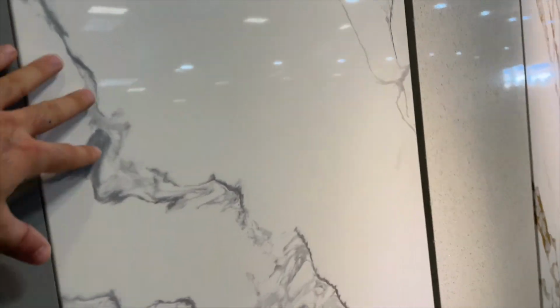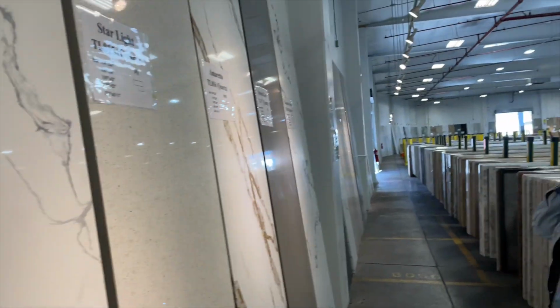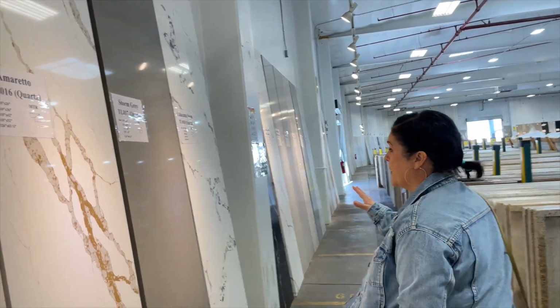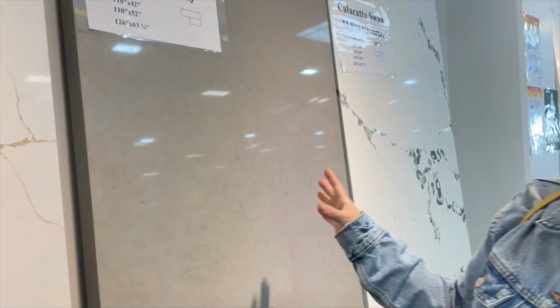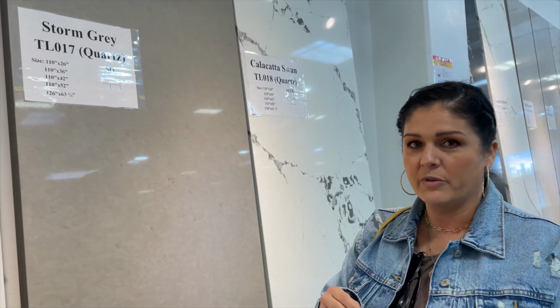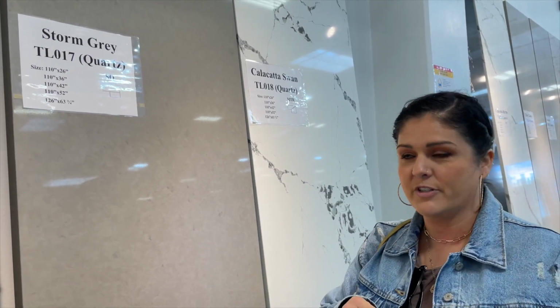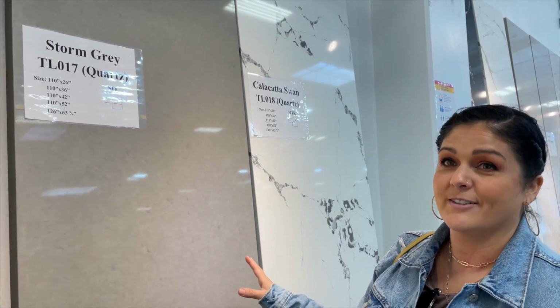During your day-to-day activities, this stuff is going to hold up a lot stronger than a natural marble or a natural stone that's come out of a quarry. I'm also not opposed to something like this. I mean, listen, I'm always going to gravitate more towards white because that's what people want right now. But in all of our projects, I like to offer something that's a little more unique. It's like, oh, I'm not seeing that in every other flip. That's a little different. And you know what? This gray, it doesn't look bad. It doesn't look bad. Yeah.